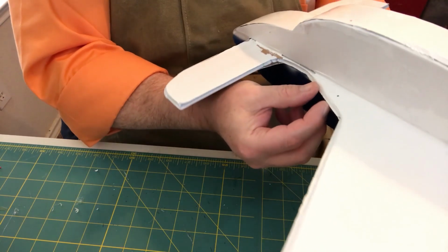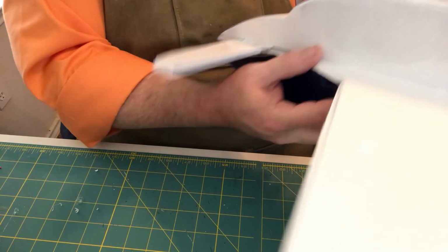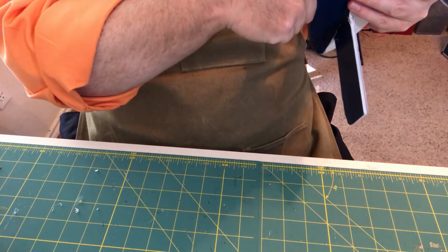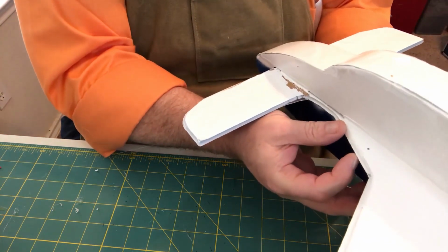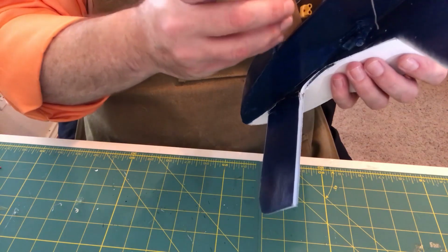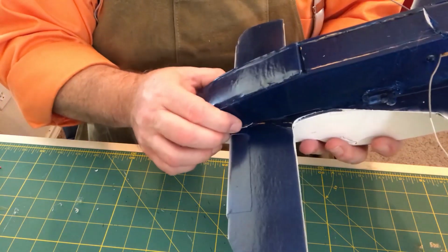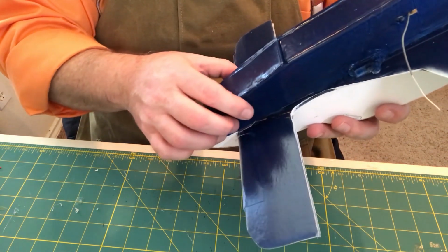Okay. Tail heavy. That's okay. Still have plenty of room to slide the battery forward. That looks right on. Now I wonder if there's a way we can mark where the battery is so that we can put it in there consistently each time.